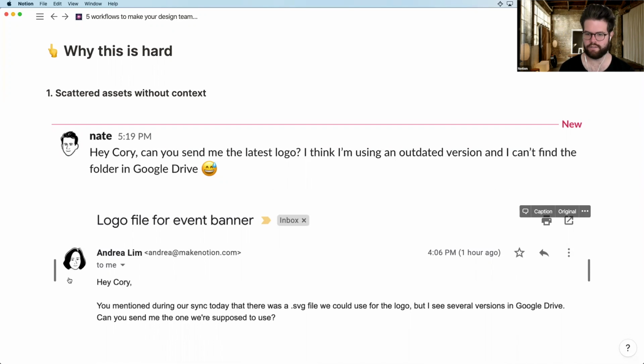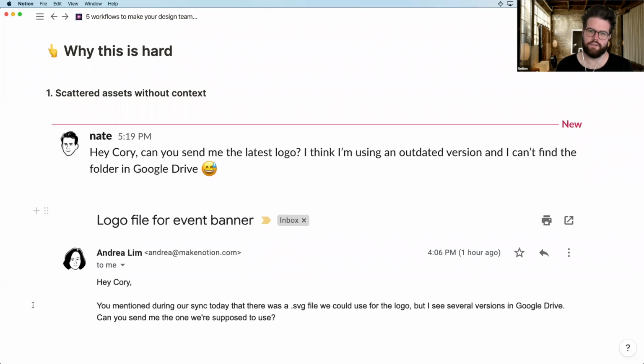The first one is just the asset management problem, right? So there's logos and fonts everywhere, and we've all probably gotten a Slack message like this, hey, Corey, can you send me the latest logo? And I love Nate, he's on the marketing team here, and I'd love to send him the logo, but I can't do this if everyone in the company is sending me this message 10 times a day. So there's really a need to house all of the assets in a centralized location. And through that, ideally, different teams around the company would be able to self-serve.